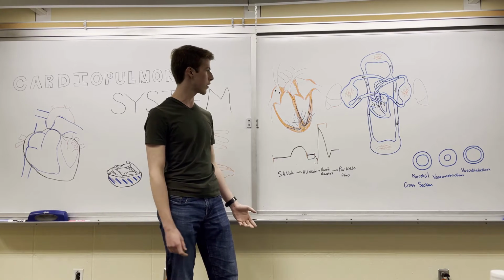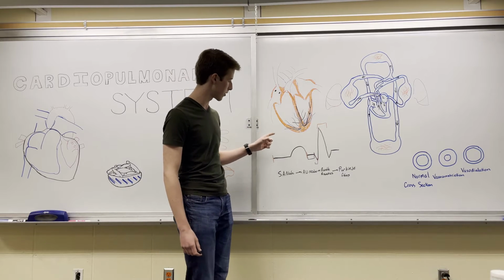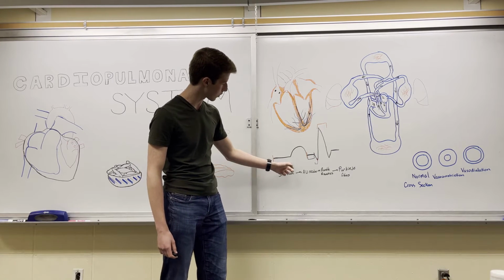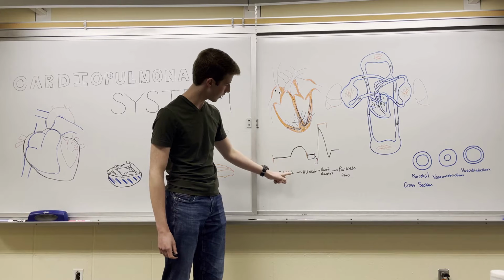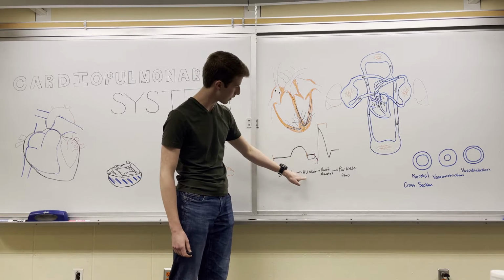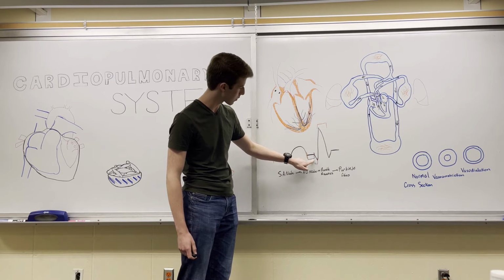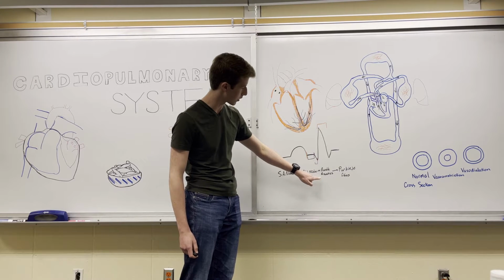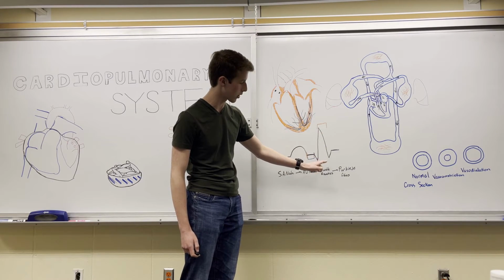We can see this entire process on an electrocardiogram as represented here. As you can see, this first initial section, including the hump, is the SA node. The flat section is the AV node where there's a delay. The small drop is the bundle branches, and the major spike is the Purkinje fibers firing.